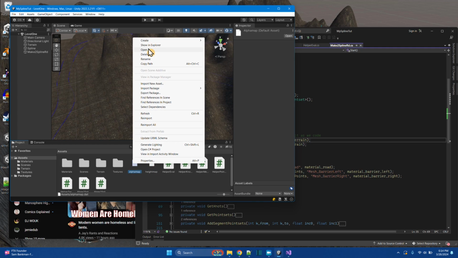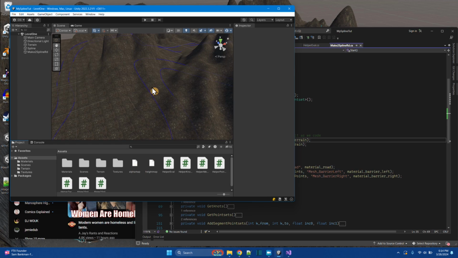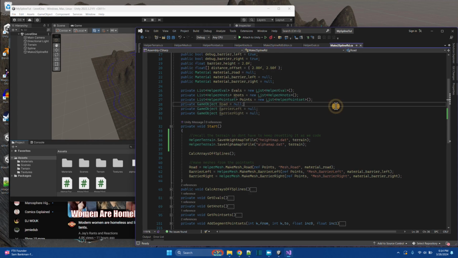Let me see if I can open it and view what they look like. It doesn't really matter. They're just 2 data files to recall what the status is of that. Okay, so we're going to do that there. And when we quit the game, when we stop pressing play, we want to put back the mountains and stuff the way they were. We put the terrain back to the way it was.